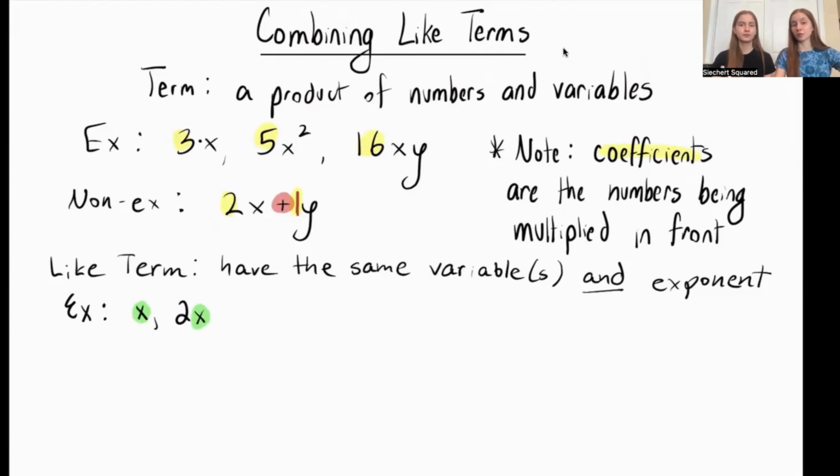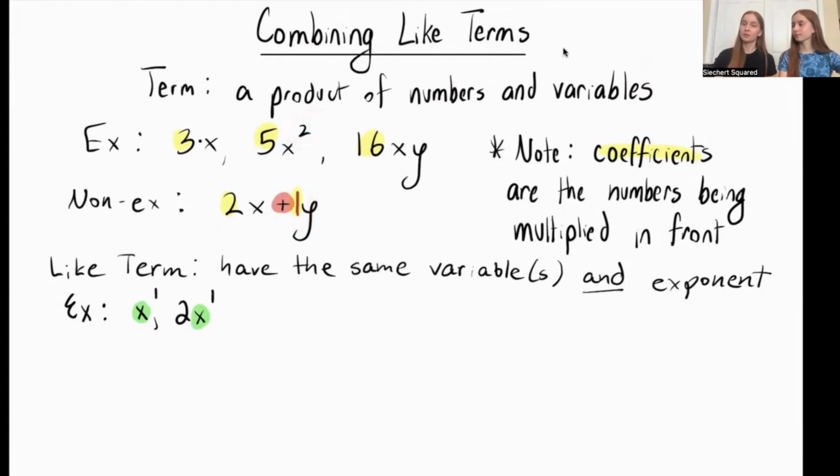If there's no exponent written down, and remember the exponent is the number written slightly above the variable, that just means, kind of like how the coefficient had that invisible 1, the exponent is similar: it has an invisible exponent of also 1. That just means there's only one x being multiplied.